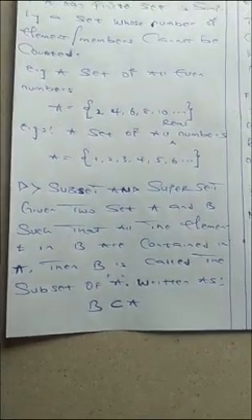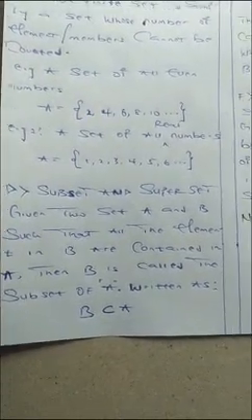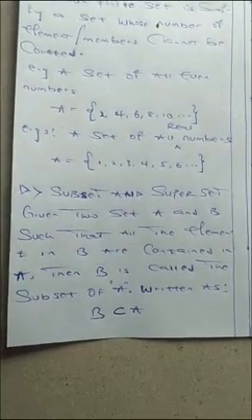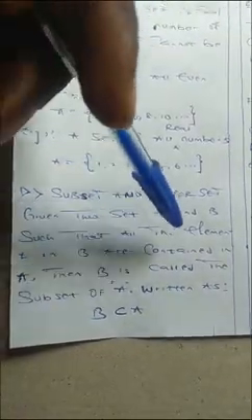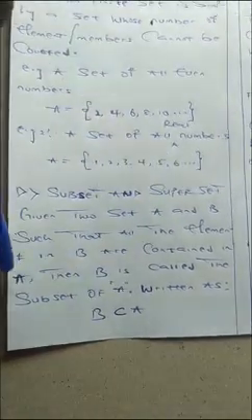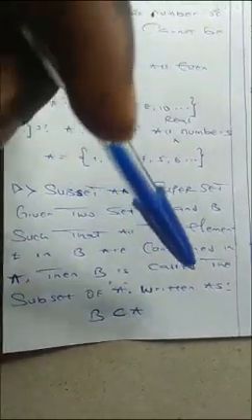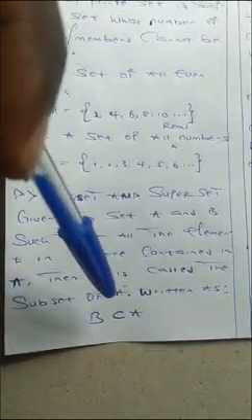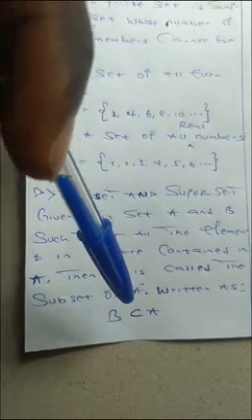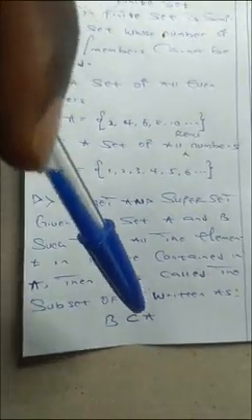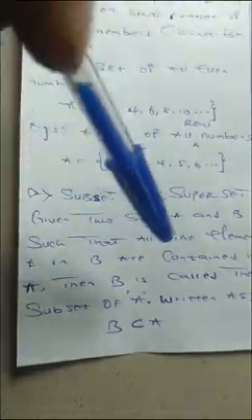Subsets and supersets. Let me use an example to explain subset and superset. Given two sets A and B such that all the elements in B are contained in A, then B is called a subset of A, written as B. This is not C, this is a bent C, a closed C, where the two mouths of the C are very close. That's B subset A. It means that B is a subset of A.